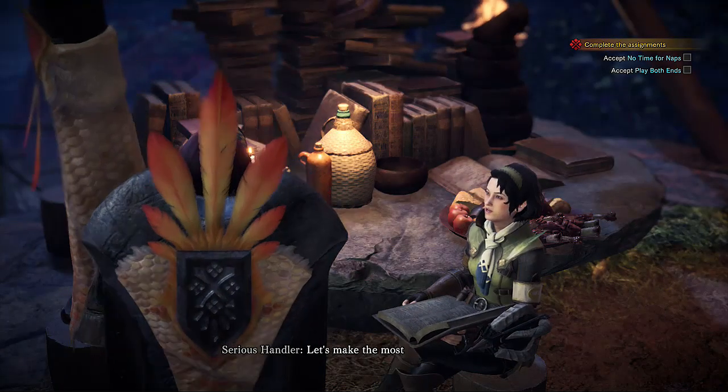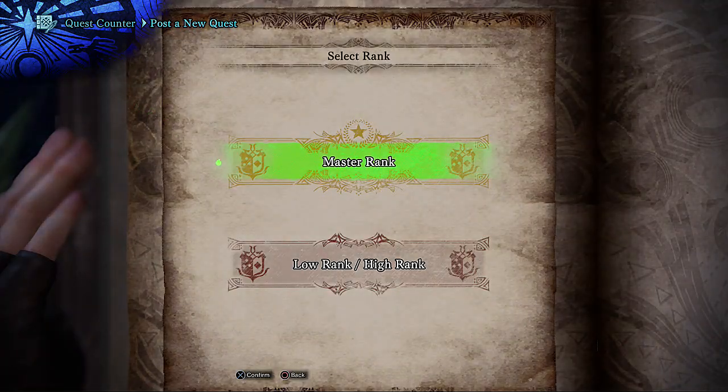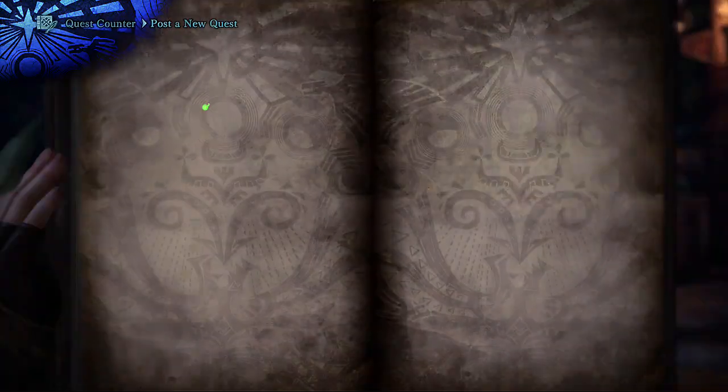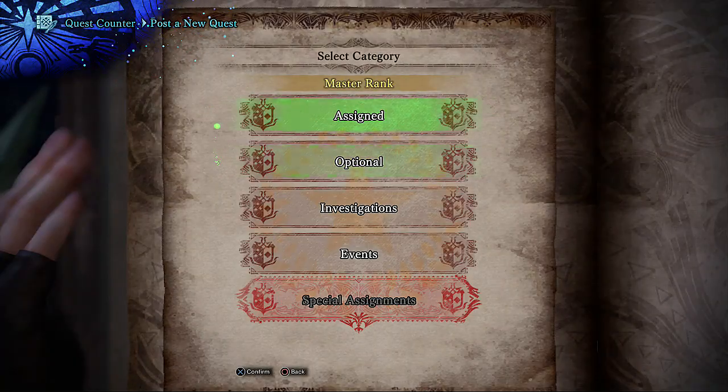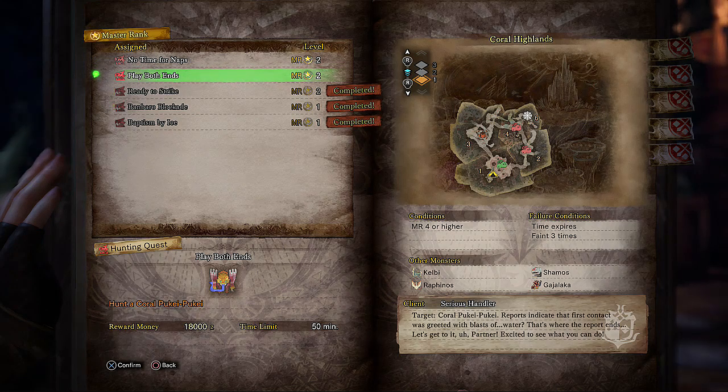Hi, Serious Handler. Let's make the most of our time together. And by that I mean I've seen you more than I've seen my other handler in this game so far, because I got you at the end of episode 2, and it's been a while since then because I've run through most of the optionals. So, you know, it's taking a while. Anyway, we've got no time for naps and play both ends.